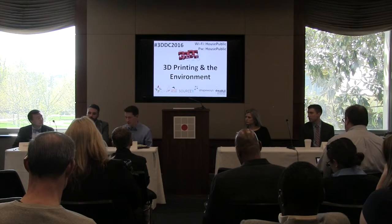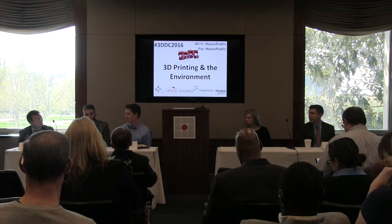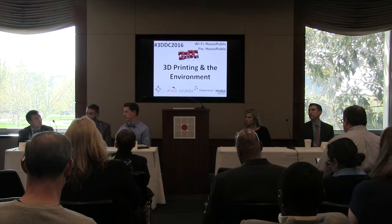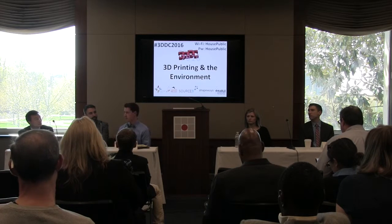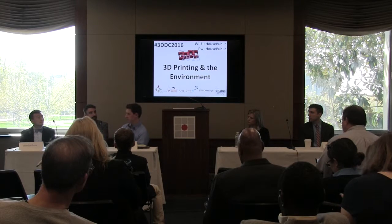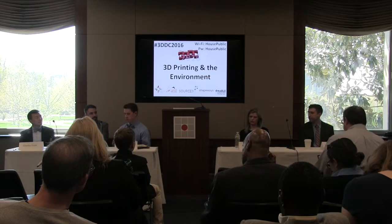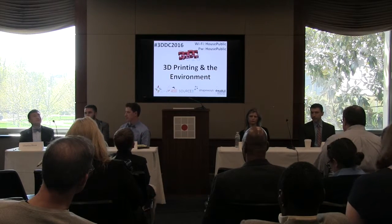A quick note on that. When you have a laser cutter in a makerspace, you have to have it vented, right? So maybe when you're 3D printing with ABS, you have it vented, or you have a carbon HEPA filter closed in the box. That's something we've looked into and something people have asked us, because our machines are actually heating a larger volume of plastic. So it's a very real concern for us. It's something we're not turning our eye to. We're actually working on solutions to that point.